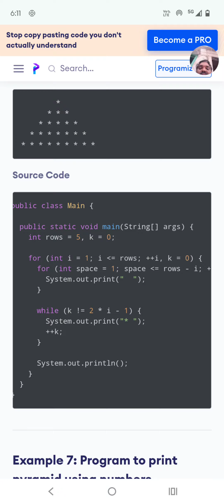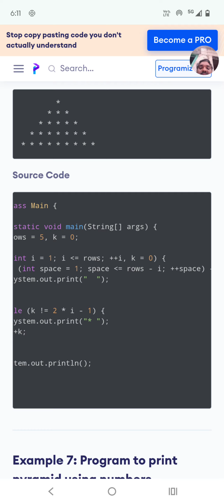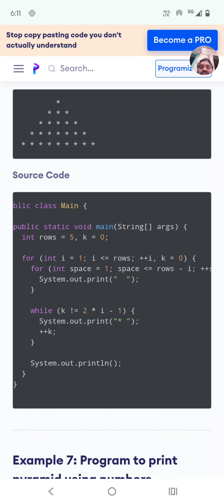So what is k here? k is 0. So it will print the first star, and plus plus k, so the k value will be 1.